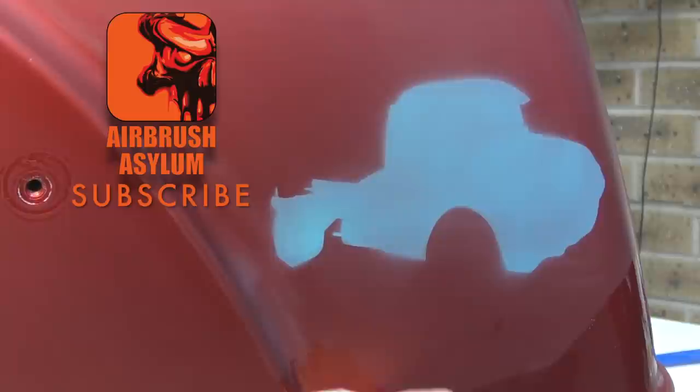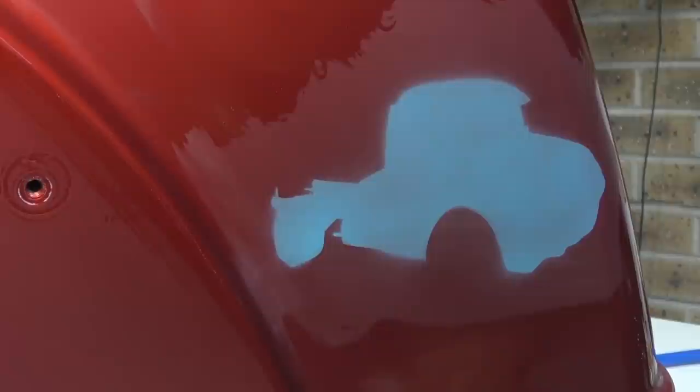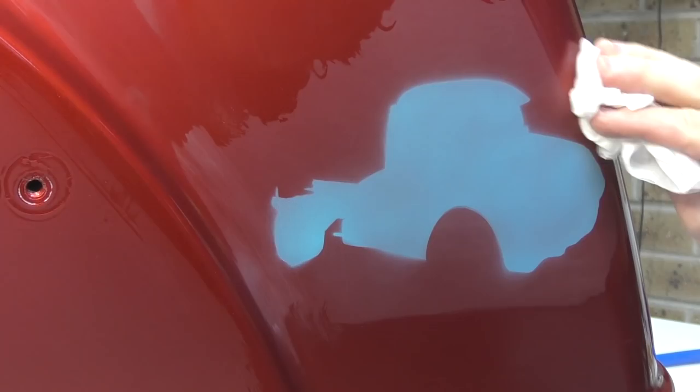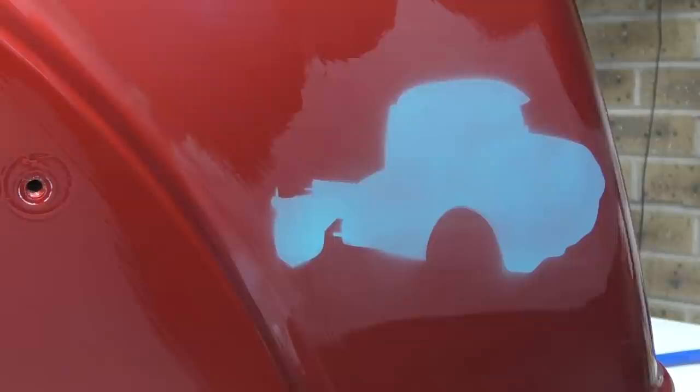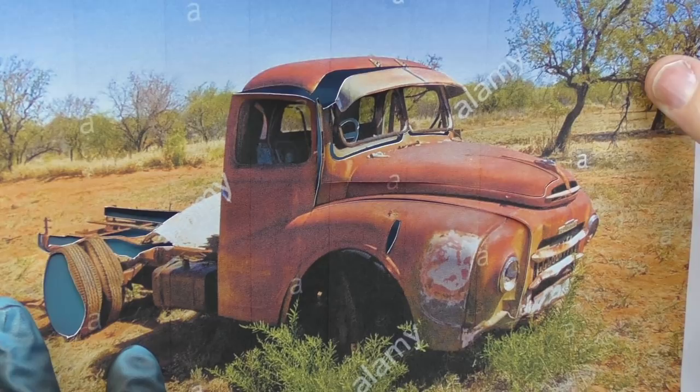So you notice here I've got a bit of overspray leaking underneath the negative template. I'm just cleaning that off with some water-based degreaser. This is a House of Color product, and you can get all different brands. Doesn't have to be House of Color, that's just the one I use. Because the original Harley body has already been cleared and protected, so that's the original factory OEM color, the painter of mine just wet sanded it to prepare it. I'm working on top of that with the water-based Trident paints, so obviously any of that overspray comes off nice and easy just using a water-based degreaser.